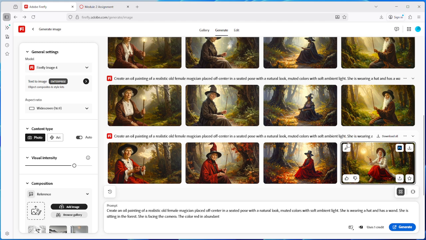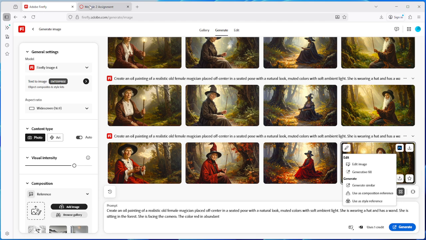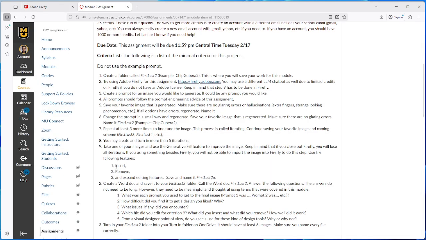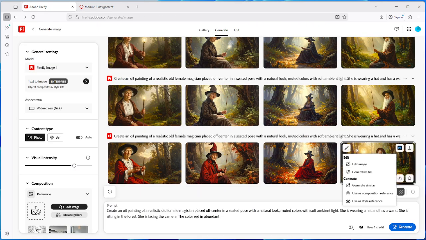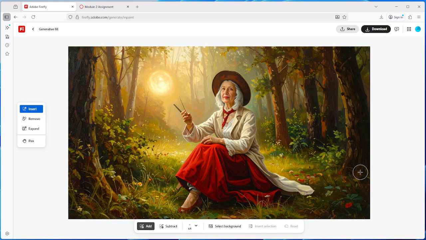Okay. So with that said, I am going to go back here and show you guys how to edit this, right? We can go to edit options right here. And then for this second part down here, we're going to use insert, remove, and expand, right? So I'm going to go to generative fill. And when I go to generative fill, this is where we have insert, remove, and expand, right? So let's say she's pretty centered right here. Let's say I want to move her around a bit and have her be on the right.